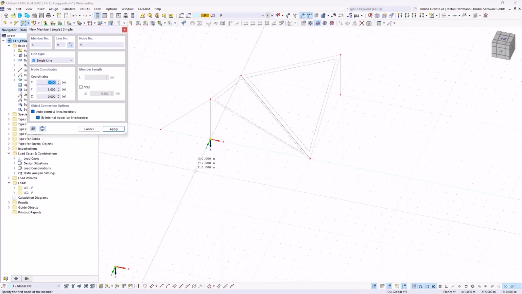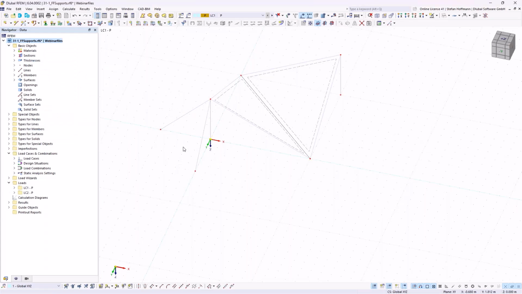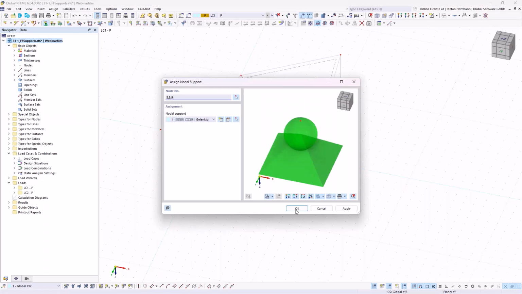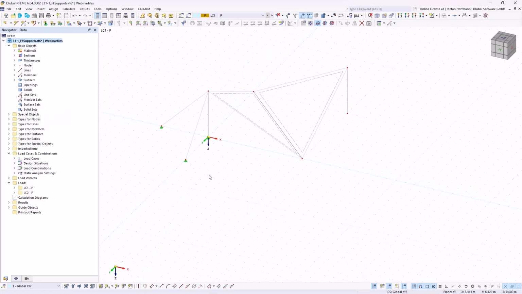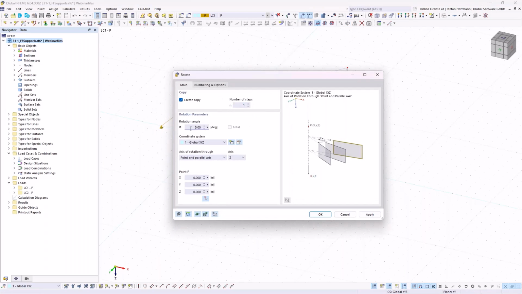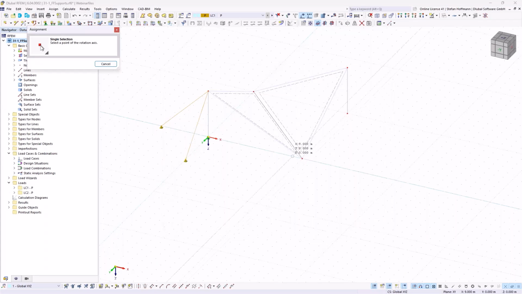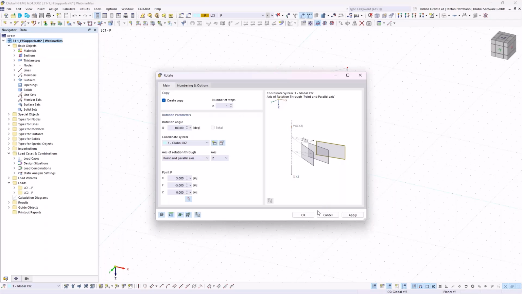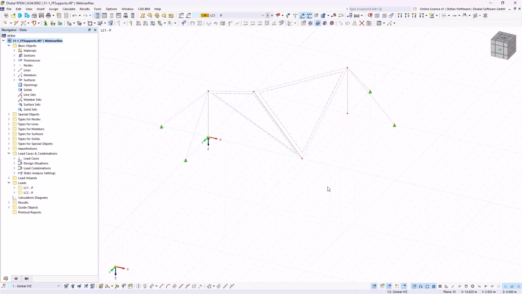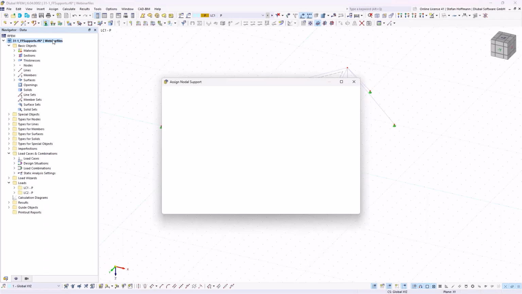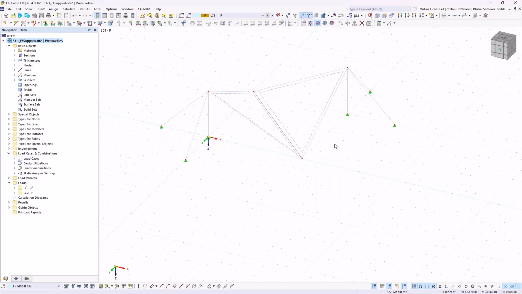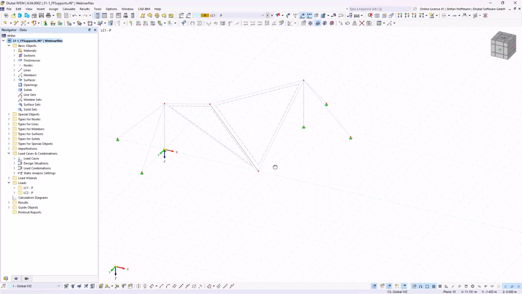So I want to draw it 5 meters abroad from there to there. And then I want to support in over here everything with such a nodal support. And then I just go over, mark both cables, and I will rotate them as being a copy in 180 degrees. I will choose a point. Luckily, I have a middle point, of course, over there, and I hit OK, and then it's rotated. I just quickly add also support over here.